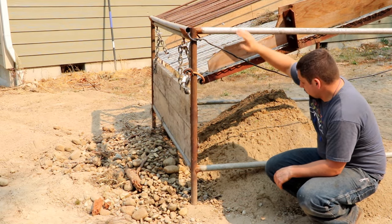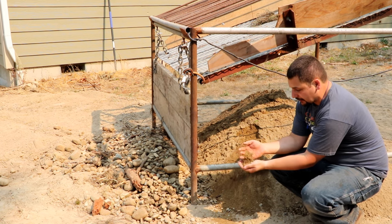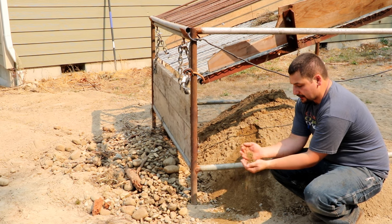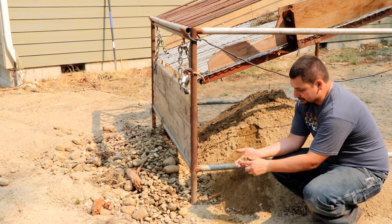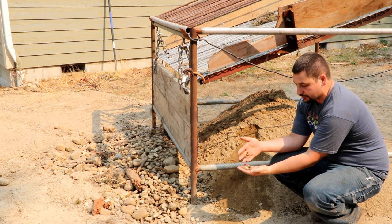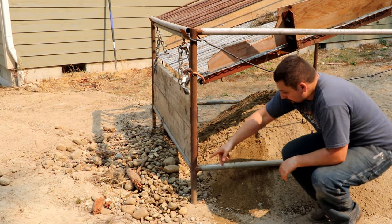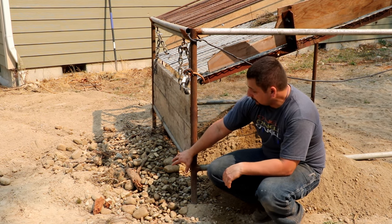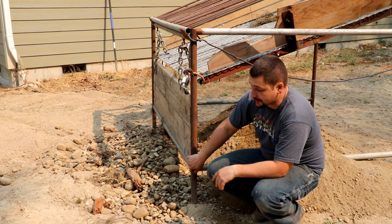So this is what comes out of the shaker. I ended up with some pretty clean dirt — the rock size is based on the size of the expanded metal I've got. I end up with pretty small rocks in there, stuff that works really well for a lawn. The amount of rock that comes out of my dirt is quite significant. I end up using this for fill or to dump it back off a bank I have, which is out of sight, out of mind.